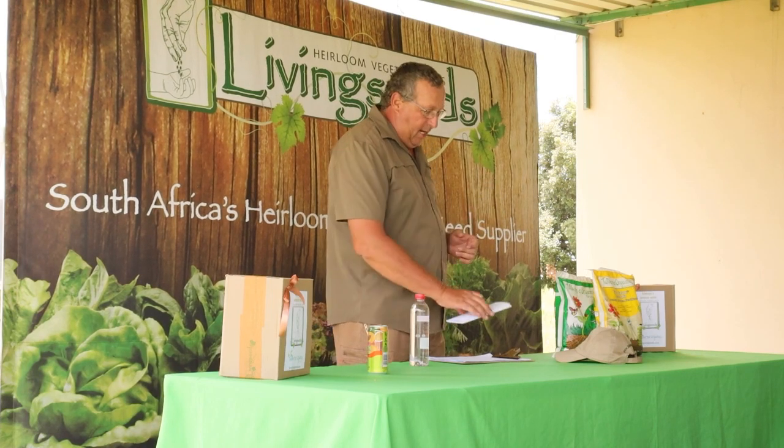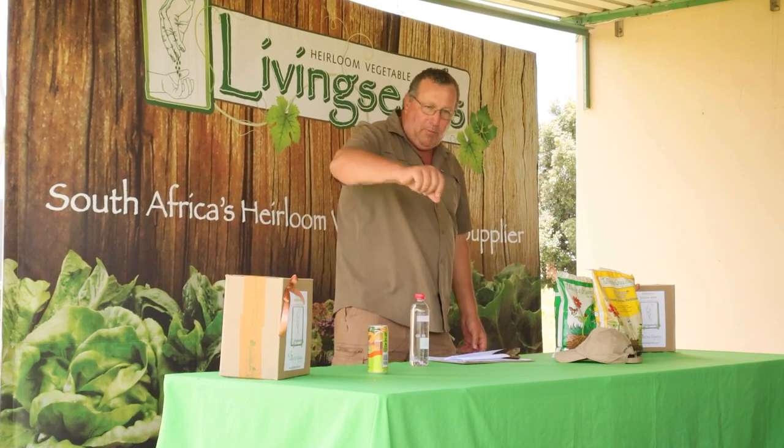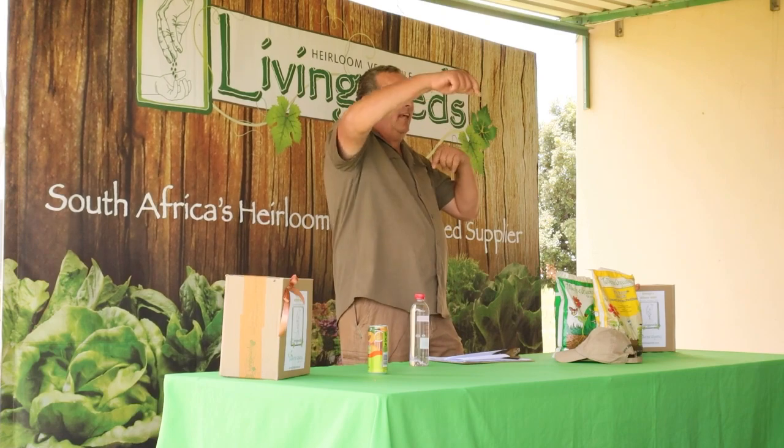My wife doesn't like to do it like that. What she likes to do is mix radish and carrot seed together. So she mixes two parts radish seed to one part carrot seed, and she plants it in a line. The nice thing is that the radish seed comes up in 4 days, so you can see where you planted your carrots. Because that's always the problem. Then you pick the radish, and as you pick the radish, it thins the carrots out because they're interspersed. It's probably her way is smarter. Don't tell her I said that.